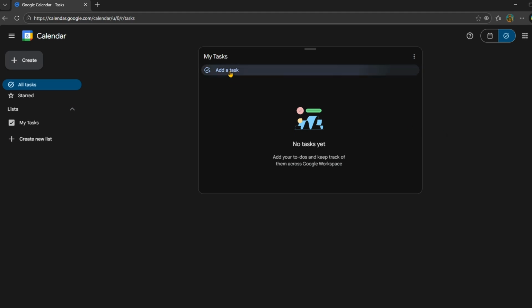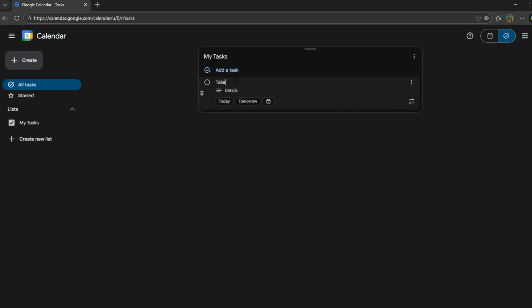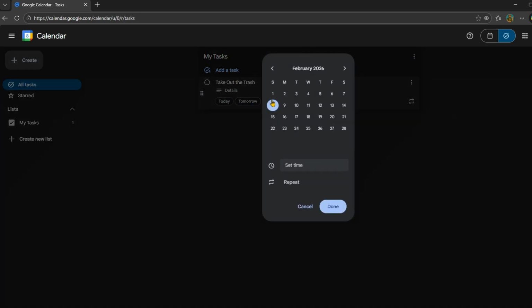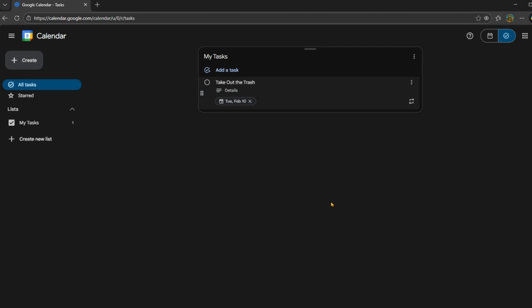So let's say that we add a task and I need to take out the trash. I keep forgetting it. I don't want to forget it. And let's set it for about the 10th. I want to remember to take out the trash on the 10th. Now we can add some details to it if we want.